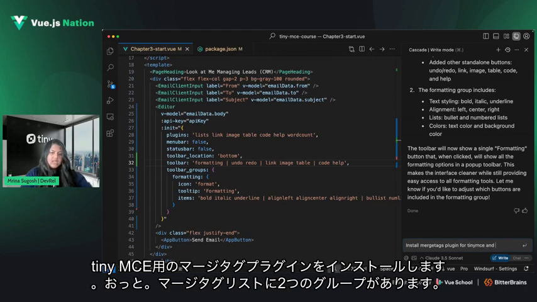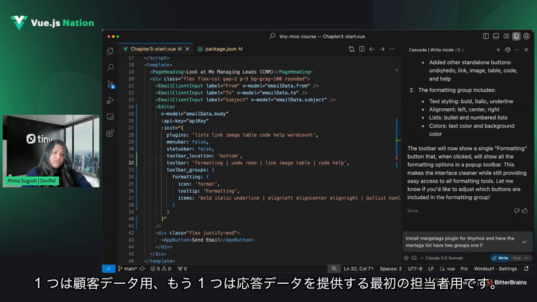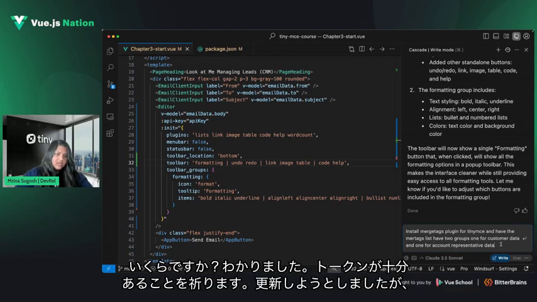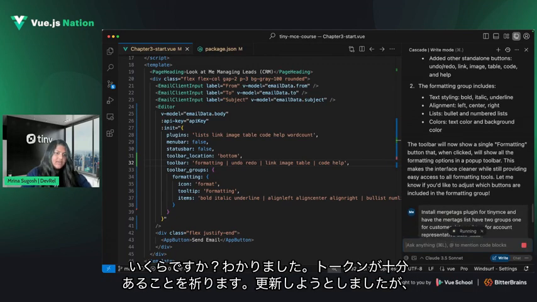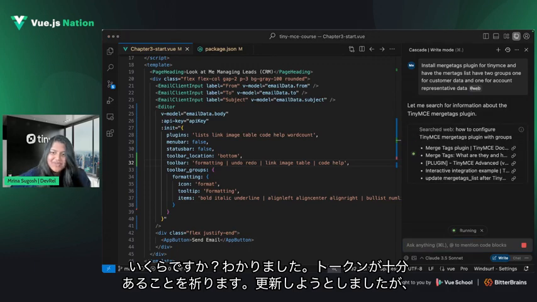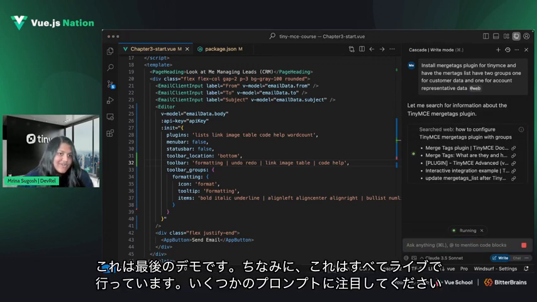And have the merge tags list have two groups, one for customer data and one for the representative who's responding's data. Cool. Or let's even call them account representative data at web. All right. Let's really hope I have enough tokens for this. I did try to renew this, but this is my last demo.